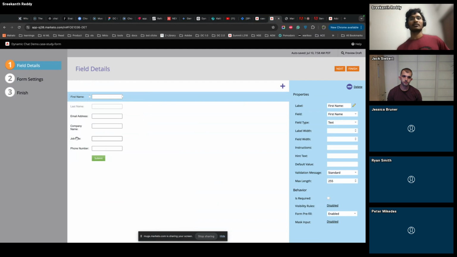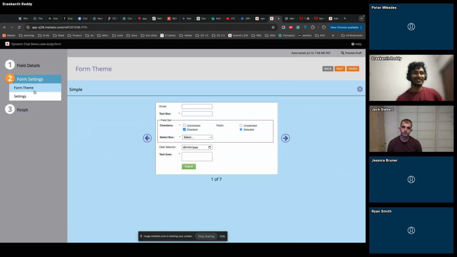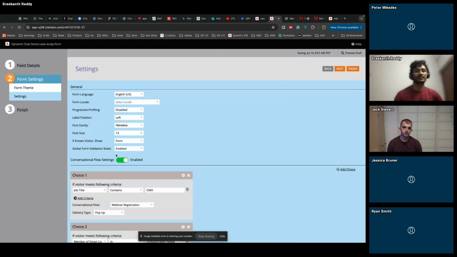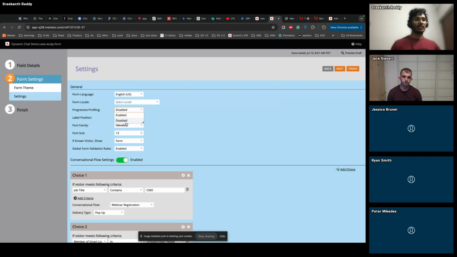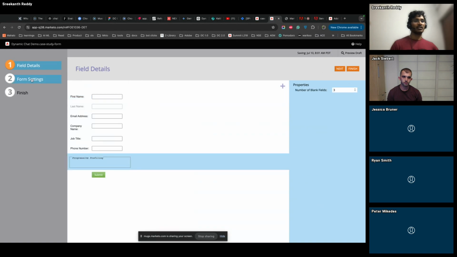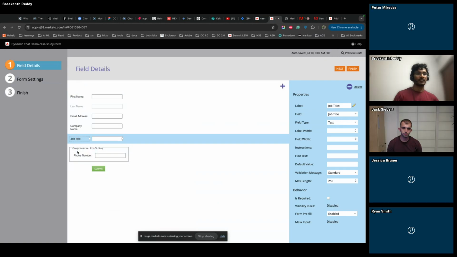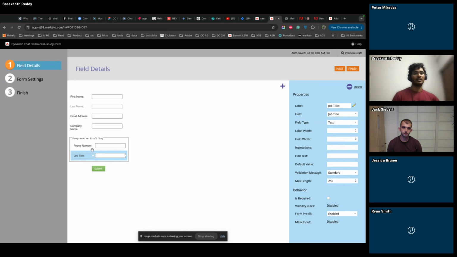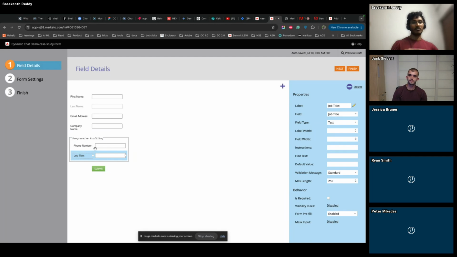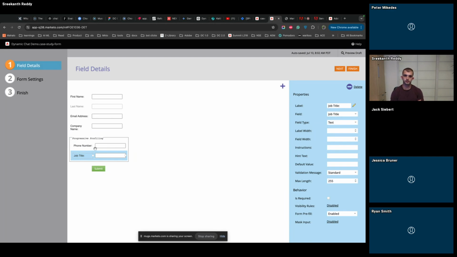I apologize, I don't want to take too much time. I'll leave my question at: if I enable progressive profiling, where do I go to configure rules thereafter? Here is the progressive profiling. You can enable it, and once you enable it, this creates this box, and you can simply drag and drop the fields that you want to make progressive profiling. Does that make sense? Okay. And so as long as the fields outside that box are filled entirely, then this will show on a return visit. Yeah, the rest of the stuff will continue to pick up from this progressive profiling. I appreciate the clarification. Thank you.